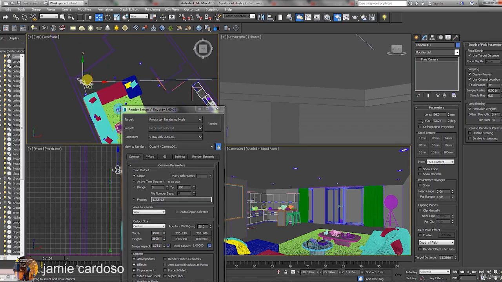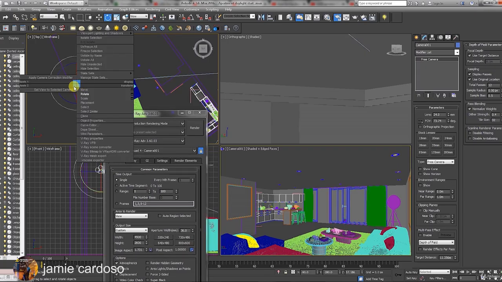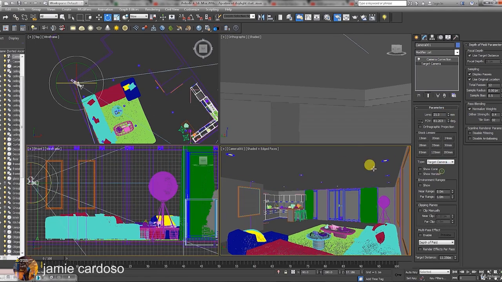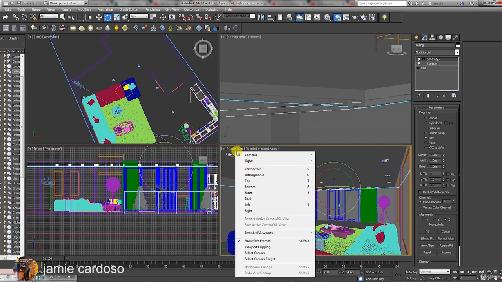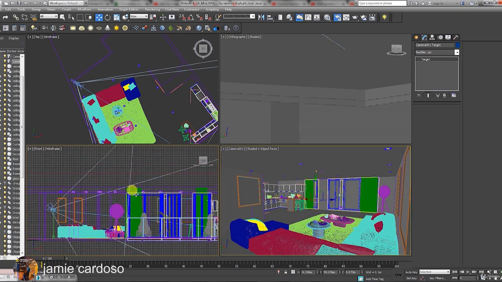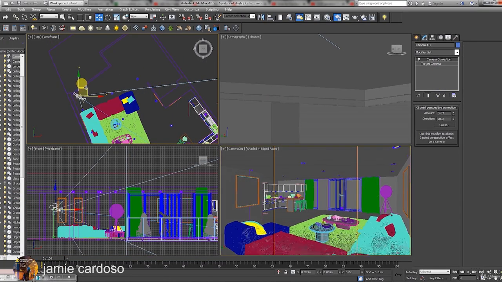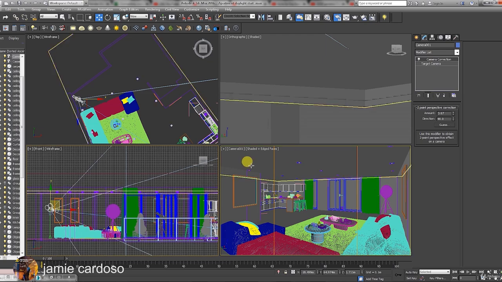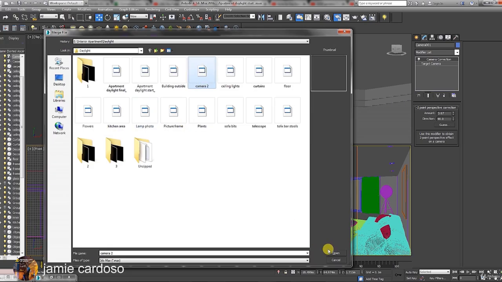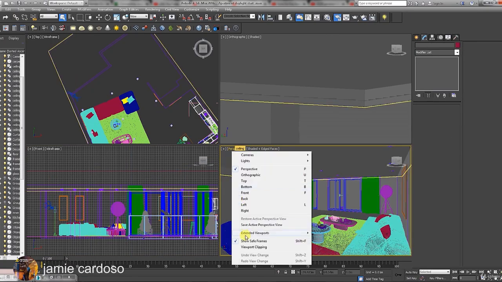To make the framing more appealing, let's rotate and tweak the camera a bit more. To correct the verticals, let's add the camera correction modifier by right-clicking on the selected camera and choosing camera correction. Next, we're going to turn this camera back into a target type and move it so we see less of the ceiling. After a few tweaks, the final camera should look similar to this view. Alternatively, simply merge the final camera from the max file under the name of Camera 2.